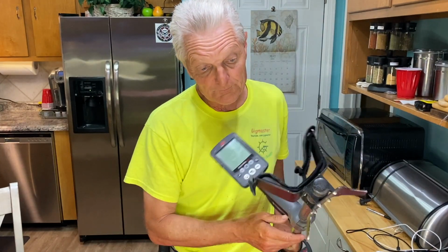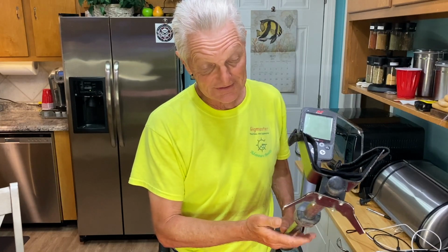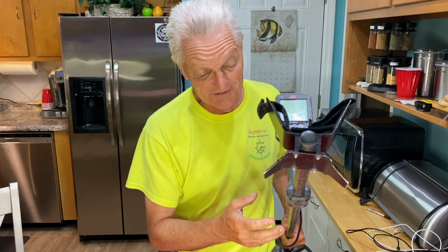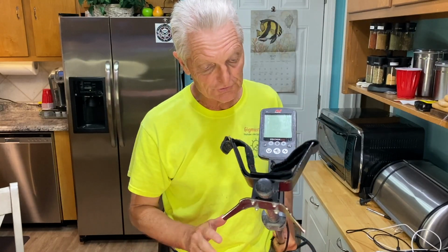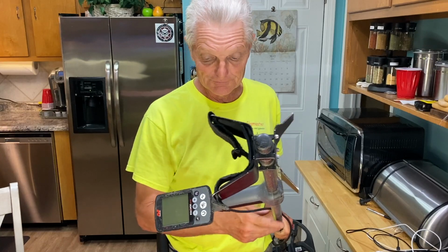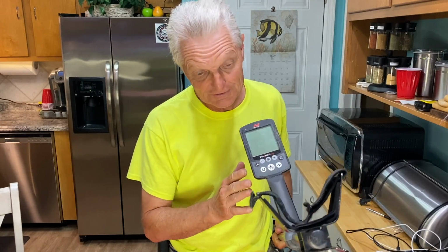But anyway, this shaft here is lighter than the original shaft, and it's tougher than the original shaft. And the connector that they use down here on it is really nice. You just snap it in, and it tightens it right up. Real easy to use. Love these products. Detect Ed is Gigmaster approved for sure. The guys are nice right here. Real good. So if you get an Equinox, I would suggest replacing those two right off the bat.